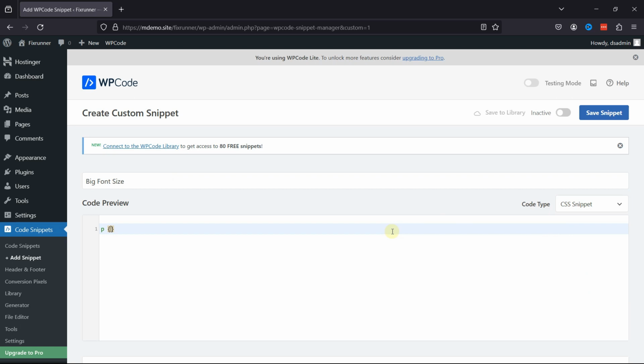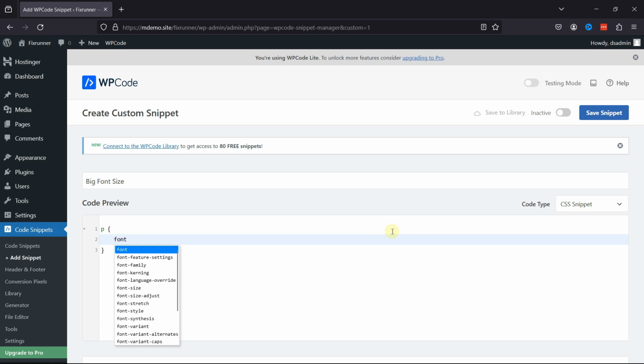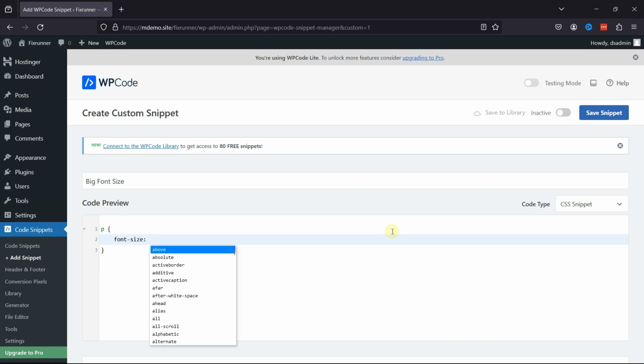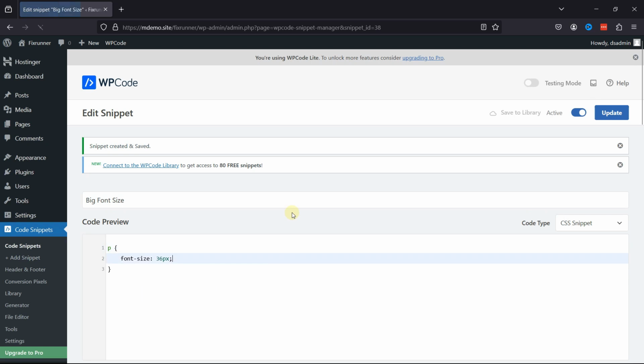I'll mention the code in the description below so you can copy it from there. Don't forget to activate the code from here. Once done, simply click on the Save snippet.